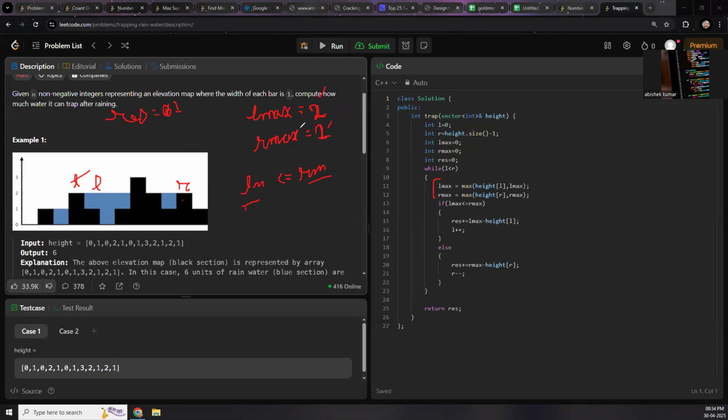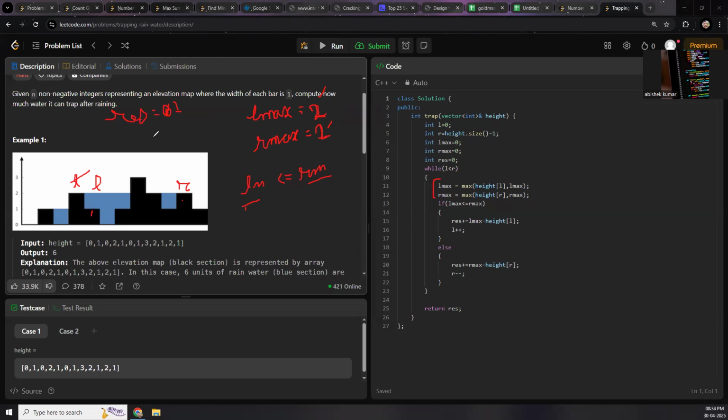Now in the next iteration, again I will maximize my L max. Our L max will remain 2 because this time L is 1, so 2 is maximum, and R max will remain 2. Now again, I will check: is L max lesser than or equal to R max? Oh yeah, it is.